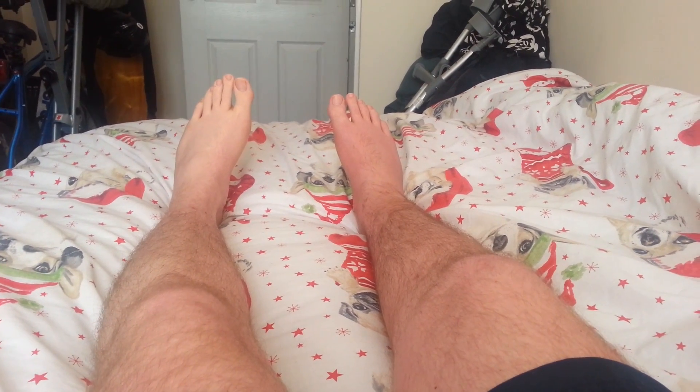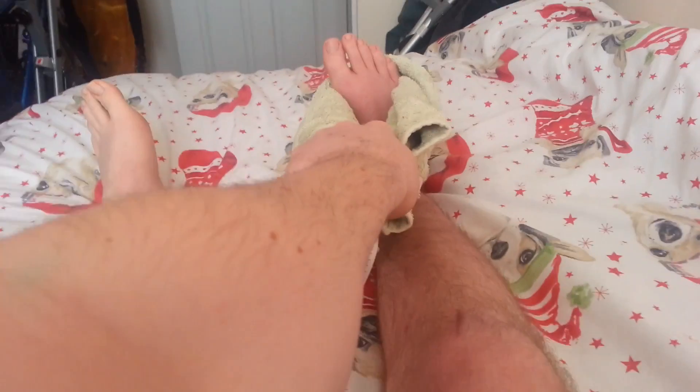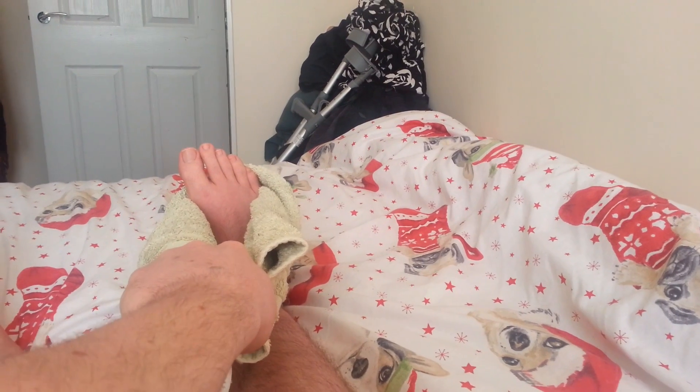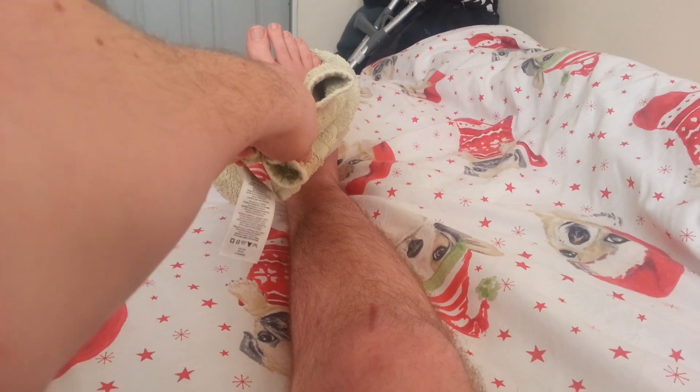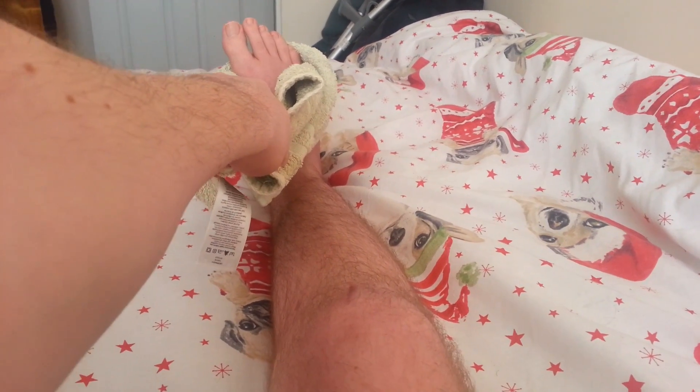They want me to work on my calf muscle because there will be a lot of muscle waste from where I'm not allowed to use my leg. What they said was to grab a towel — I'm doing this one-handed but you want to use both hands. Get the towel around your foot and pull your foot and the towel towards your body. This will stretch your calf muscle. Make sure your leg is as straight as you can get it and you'll feel the pull. Keep this up for 30 seconds, say three or four times. There are actually a couple of calf muscles, so for the other one you want to bend your knee, and pull the same again with your leg bent. That's a good one for your calf.